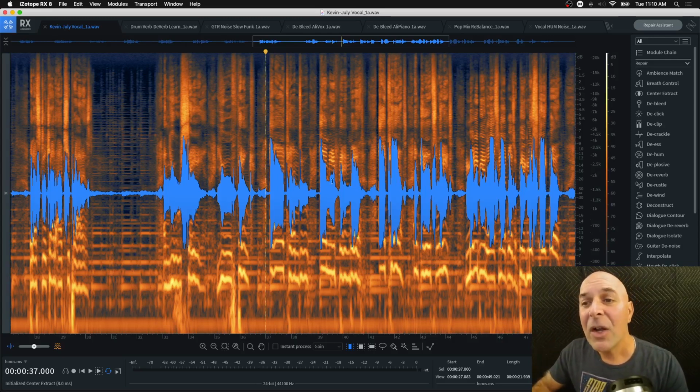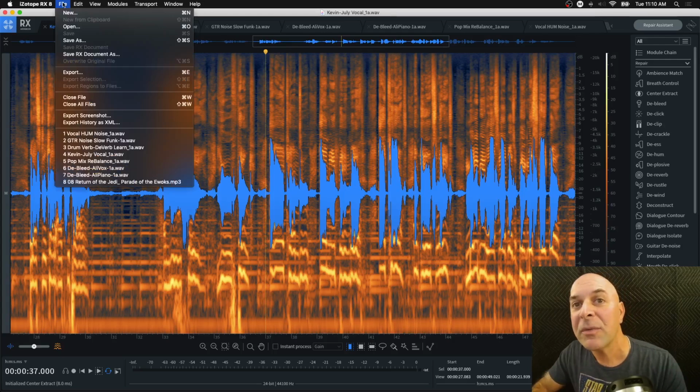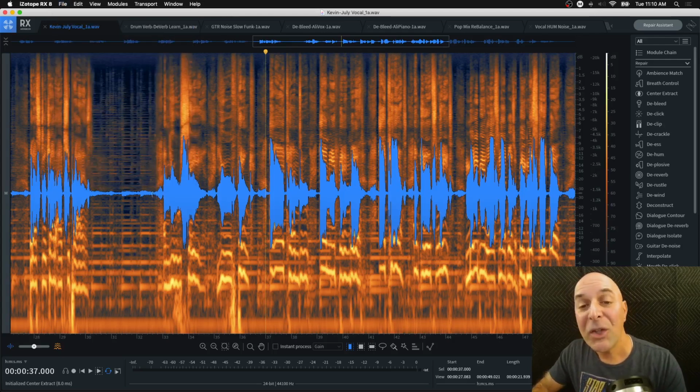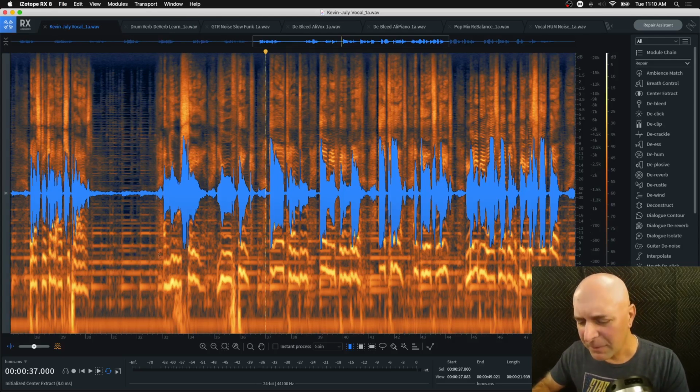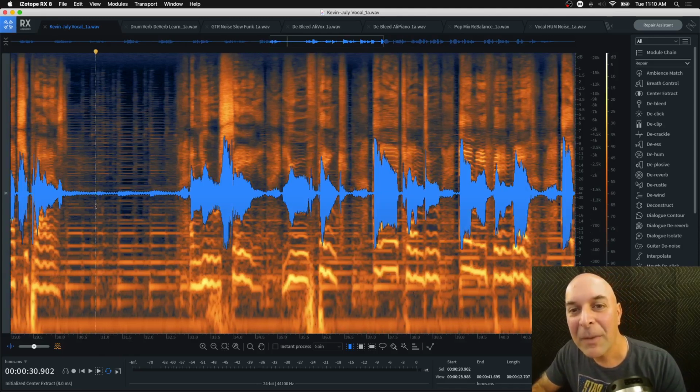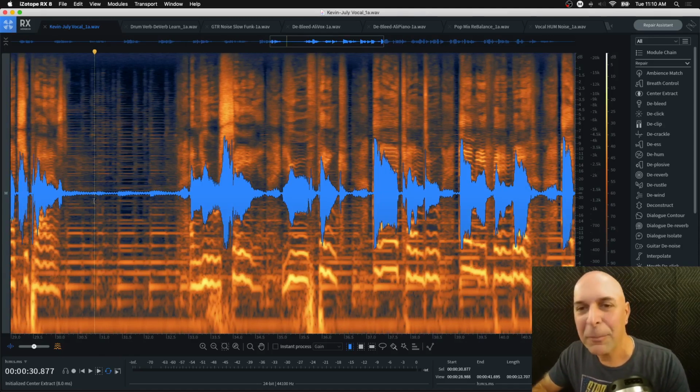Now to get started, you can import audio by selecting it and dragging it into RX, or you can go up to File and Open, and you can even record into RX8. RX8 does surround sound, so you can have multiple audio channels in here, depending on your interface, of course. So let's play some audio here. I brought a male vocalist in. This track needs a little bit of love, and I think this is just the program to help us get that done. Let's take a listen. I'm going to set my playback right here and press play.